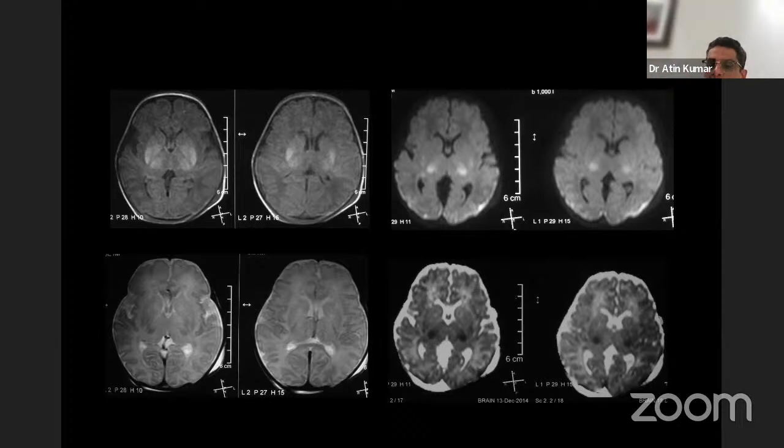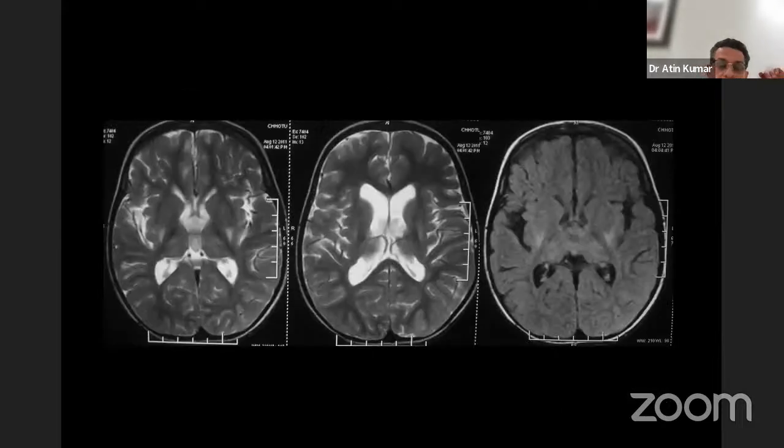This pattern can be seen in a preterm neonate as well as a term neonate. Depending upon whether it is preterm or term, there will be more involvement of either the thalami or the basal ganglia, but both of these can be involved in a term or a preterm neonate in a severe profound hypoxic insult. Once you follow up these patients, the sequelae which you see later on is a significant atrophy of the thalami with some hyperintense signal change and posterior putamen.